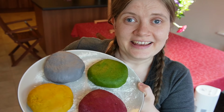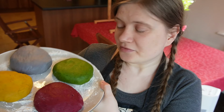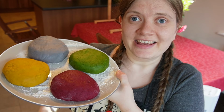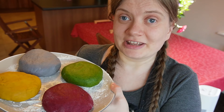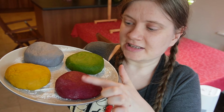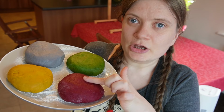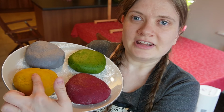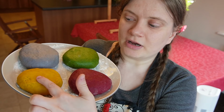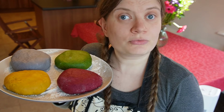Bye. What do you guys think? They have come out of the cellophane now and I'm about to start rolling them out, and I think they will look really, really good. I think I will have problems with the red one because it is very soft. The yellow one looks to be the nicest one of them all thus far, and I think I will not have trouble with rolling it.